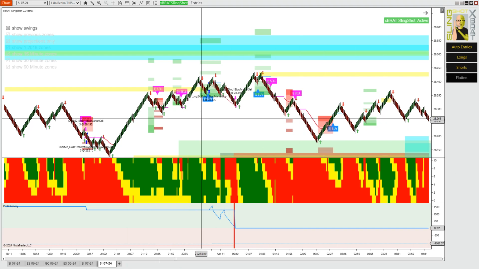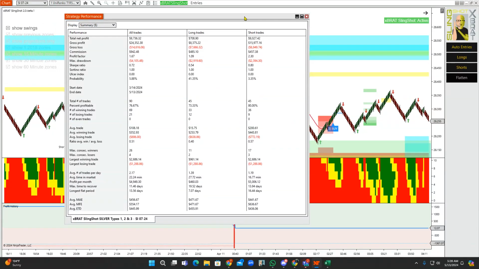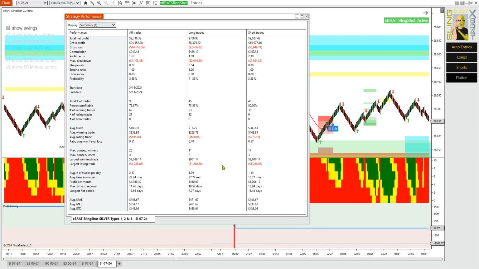Now, this is Unirenko. So, I'm using NinjaTrader Continuum, live account, trade my own money. This person uses data from a funded trader account. So there are going to be differences, okay? But one of the things I've done when I've loaded it up, yes, it's profitable, but this profit factor of 1.67 is only just good enough for me. The max drawdown of $4,000 is not good enough for me. It may be different on his machine, but there's some things that we need to do.